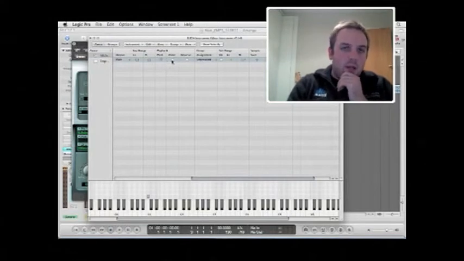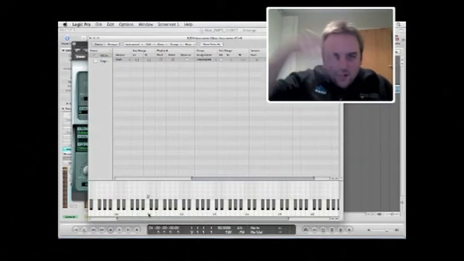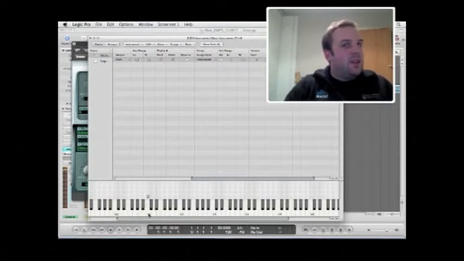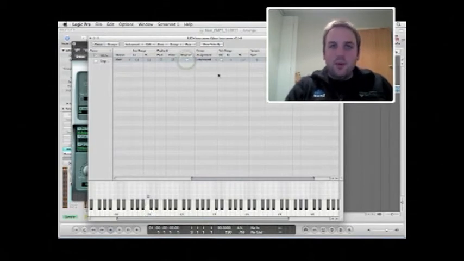One shot, that means when I press the key, it's going to play the entire sample from start to finish, regardless of whether I hold the key down for the entire duration or not. So that's quite good for drums. I like that. Reverse obviously plays the sample backwards. Groups we don't need to worry about for the moment. Velocity we'll come back to.